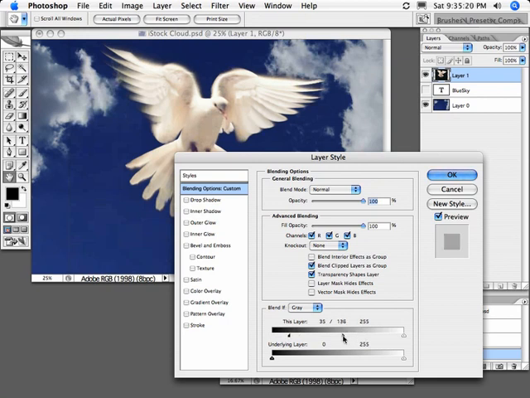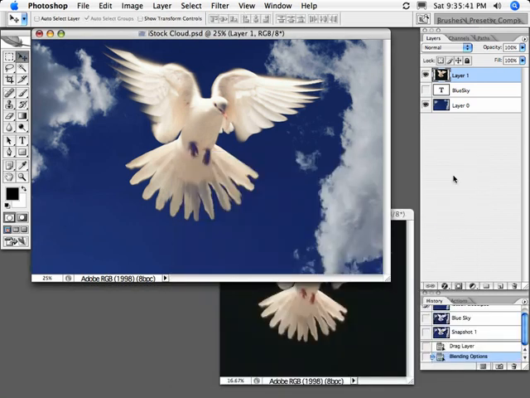And in fact, by moving these and adjusting them, it's very similar to what I was doing with the levels adjustment on our previous technique. Again, the black point will get rid of that black area behind it, and the midpoint can give us more contrast inside of the dove. Just like that. So that was technique number 2. Let's click OK. Then let's go back down to the history palette and record this as snapshot number 2, just like that. Now let's do technique number 3, yet more complex still.